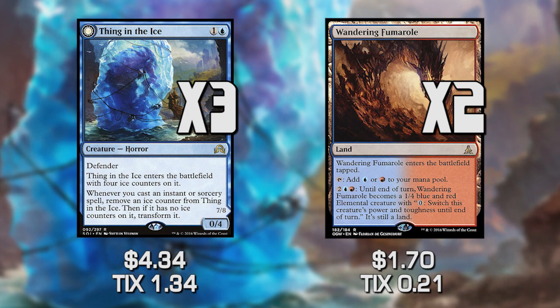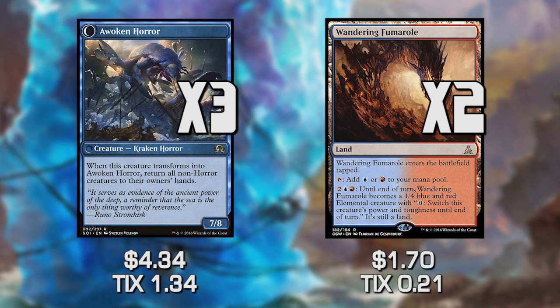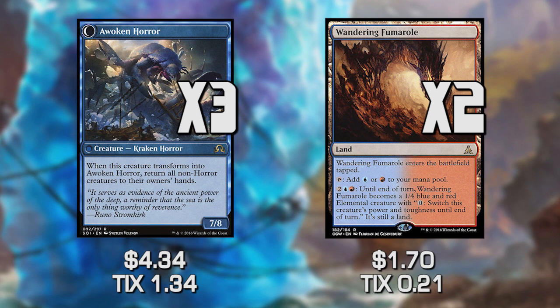So Thing in the Ice is a 0/4 for 2 mana with Defender, so it can't even attack. But it has something really interesting. When it comes into play, it gets 4 ice counters on it. And whenever we cast an instant or sorcery, again, we have 27 of them, so it should be easy to do, we get to remove an ice counter from Thing in the Ice. When it has no more ice counters, we get to transform it, and it transforms into Awoken Horror. That's right, it is a 7/8 that, when it transforms into Awoken Horror, returns all non-Horror creatures to their owners' hands. I don't know how you win through this, because that is a giant, scary monster that just made everything else go away.